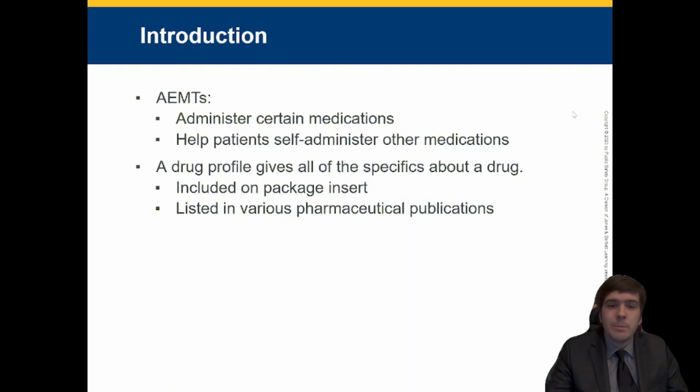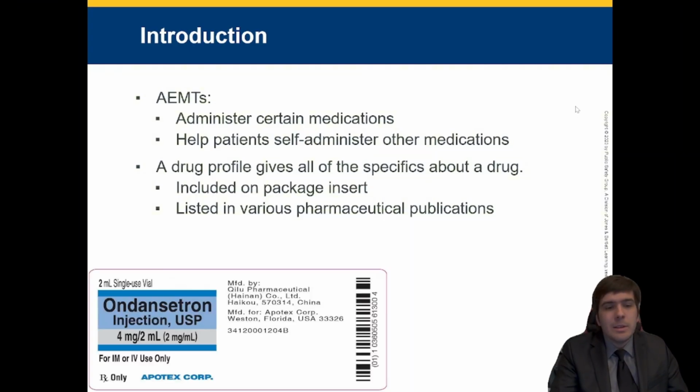Here's a package insert you might be familiar with. This is the 4 milligrams of Zofran that we see on those vials that are included in all of our Region 5 drug bags. You can also find it in pharmaceutical publications. There's a few of those online. The FDA does all this information. You can find it on DailyMed, MedlinePlus. The DEA might have some information on more illicit, illegal substances. So those are just places you can find those.